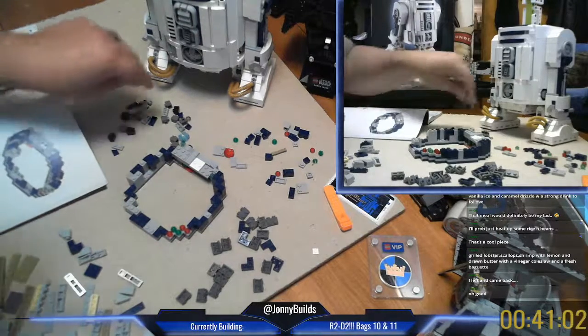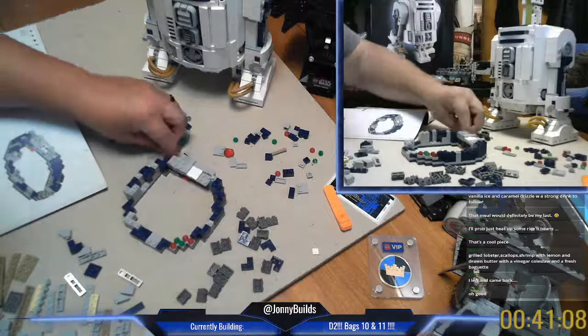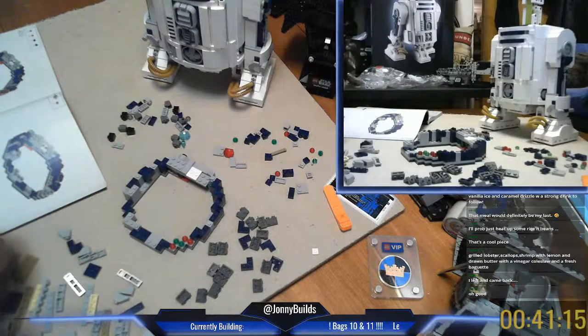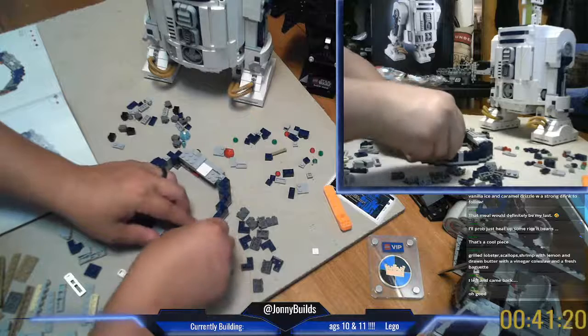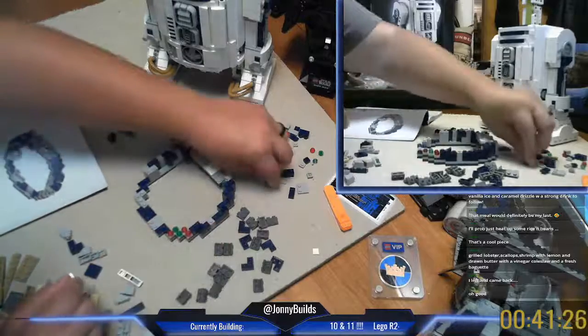All right, a couple slanty, tiny pieces. Oh, where are those? Oh, there they are. Again, these blue pieces, they hide very easily. And one by one there. Oh, okay.